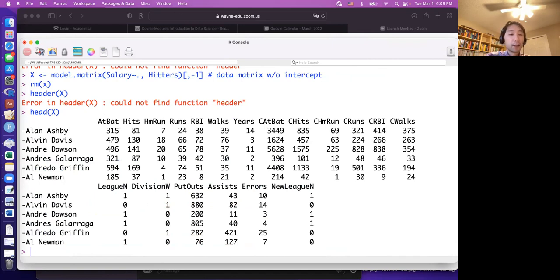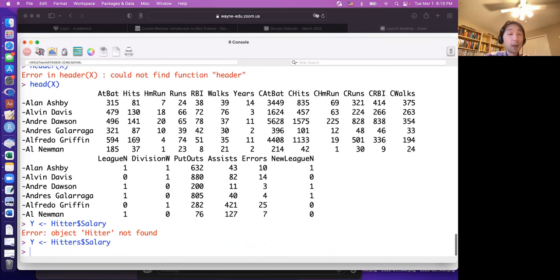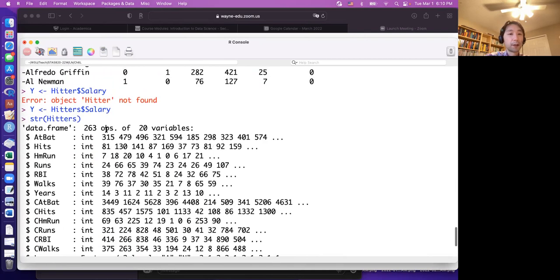And Y is the response variable, the salary in Hitters. So now we have just 20 variables and 263 observations.